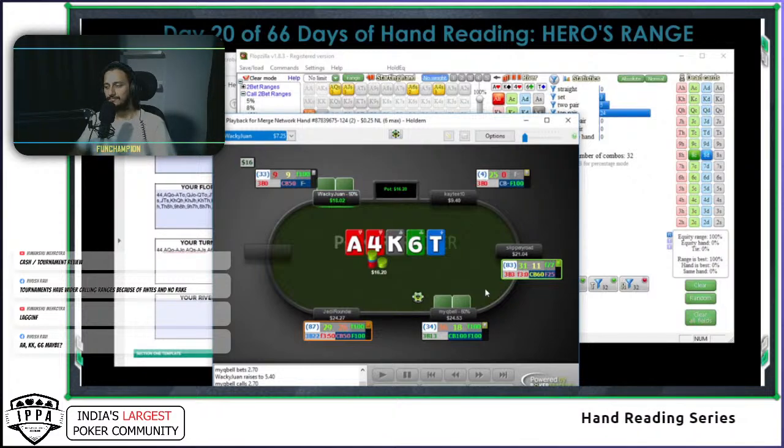Let's see. At this point, he could have been calling with every ace. He does have ace king in his range, but not for just bet calling on the turn. I think if he had ace king, he would be betting and then three betting us for value with top two on the turn. Now, it's possible that he hit a second pair on this river. I check raised twice. I think he will be a little bit cautious, even if he has a 10 or ace 10 here, or even king 10 for two pair. I think he'll be checking behind quite often.